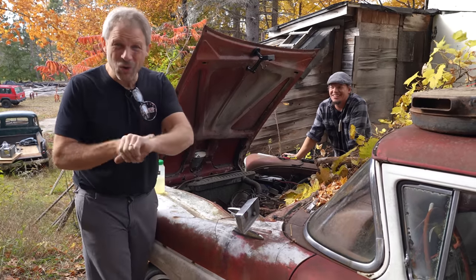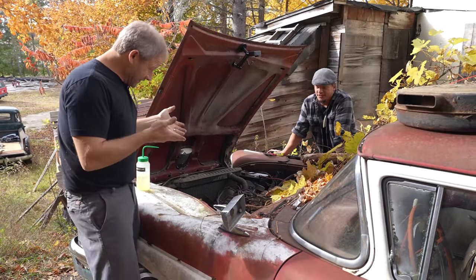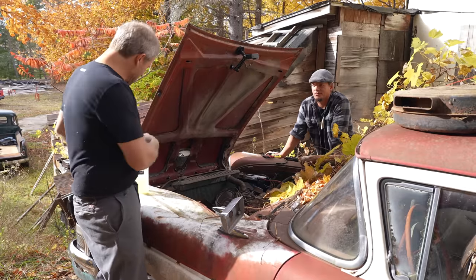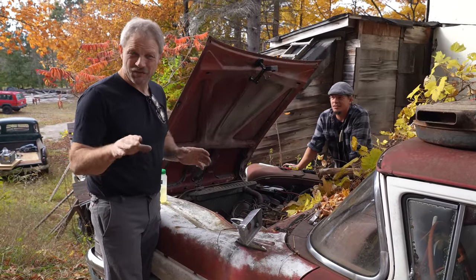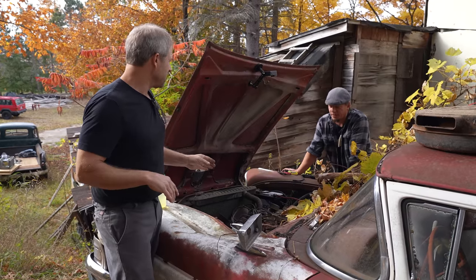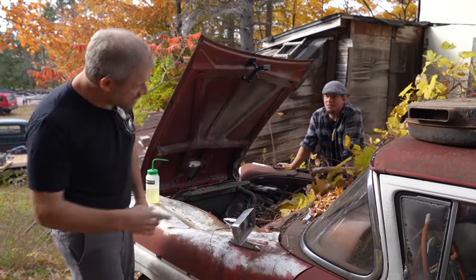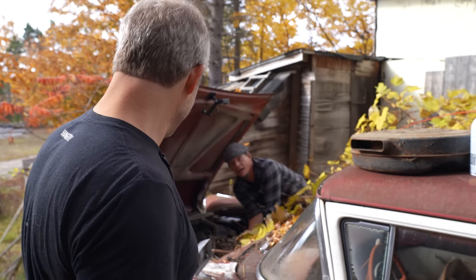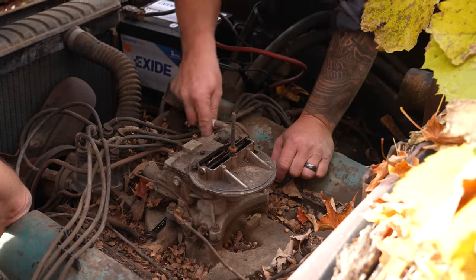Since it is so early in the day, we're going to get a little greedy and pull the carburetor off, freshen it up real quick, and see if we can make it idle. Wouldn't that be sweet if it would idle? We'll put a little effort to it — it's not a big deal. What's the chance of a carburetor gasket being in with all these other gaskets? I think chances are pretty good, and if not, Thoroughbred's will have one. Should we do it right here or take it back to the shop? We can probably do it right here.